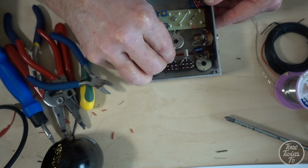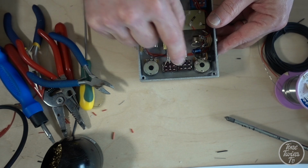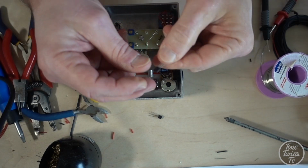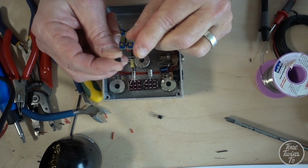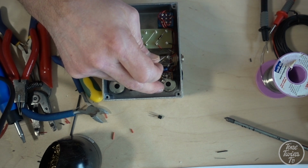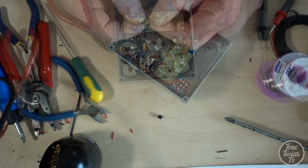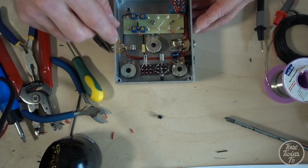Okay, those are my two germanium transistors, and the silicon ones are going in on the other side. I'm just going to take out that excess bit of wire there. Okay, it's BC183 silicon time, and this one on the end here is the emitter. That's the side of the switch that has the emitter connected, so it's going to go upside down, this one. Again, I'm going to leave this leg here unsoldered, and I'm going to solder the other two.